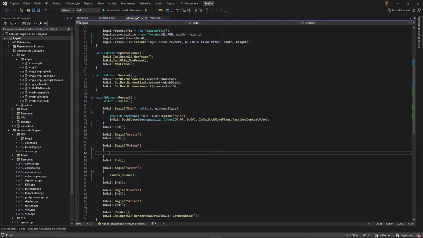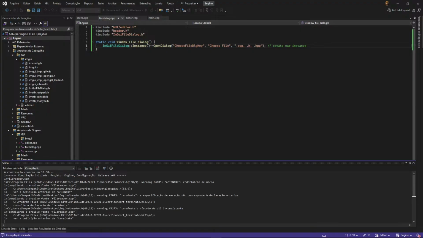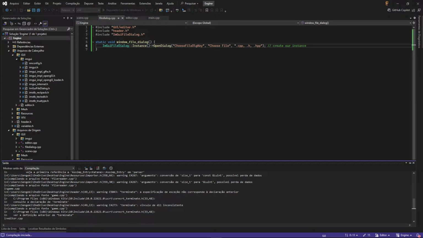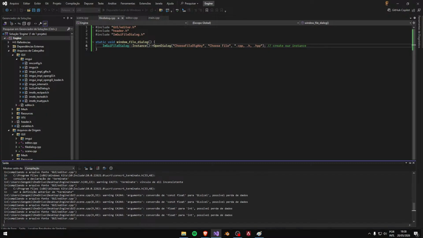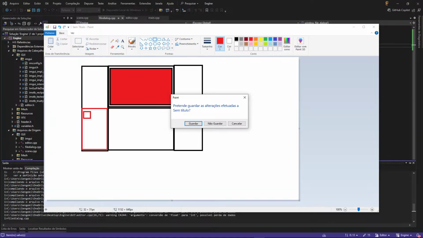So we come here, we by window, file dialog. Let's see what it returns there. Let me close this, not necessary now.